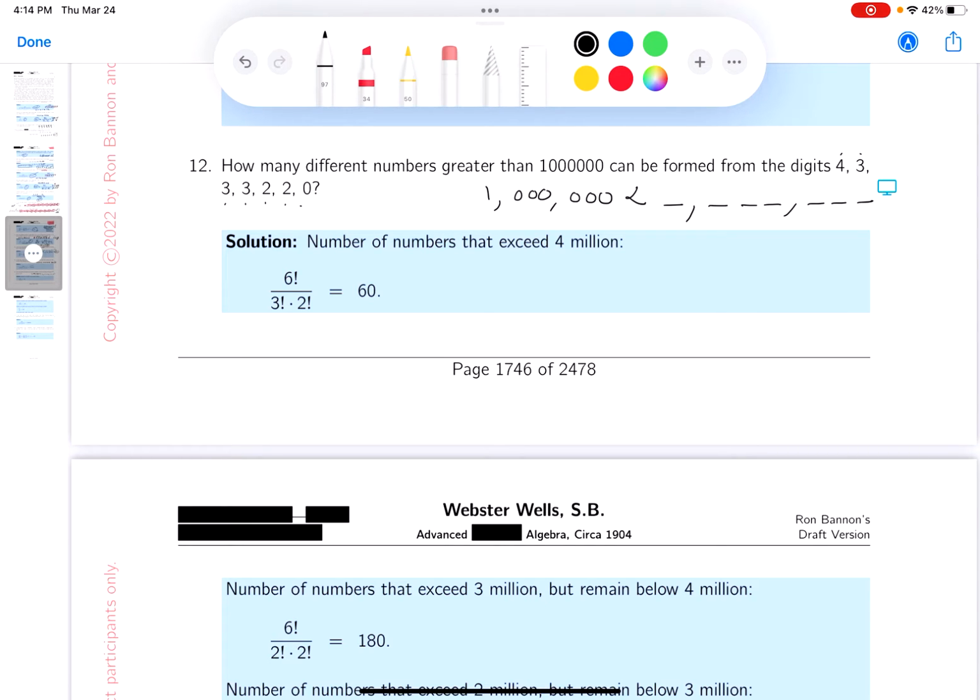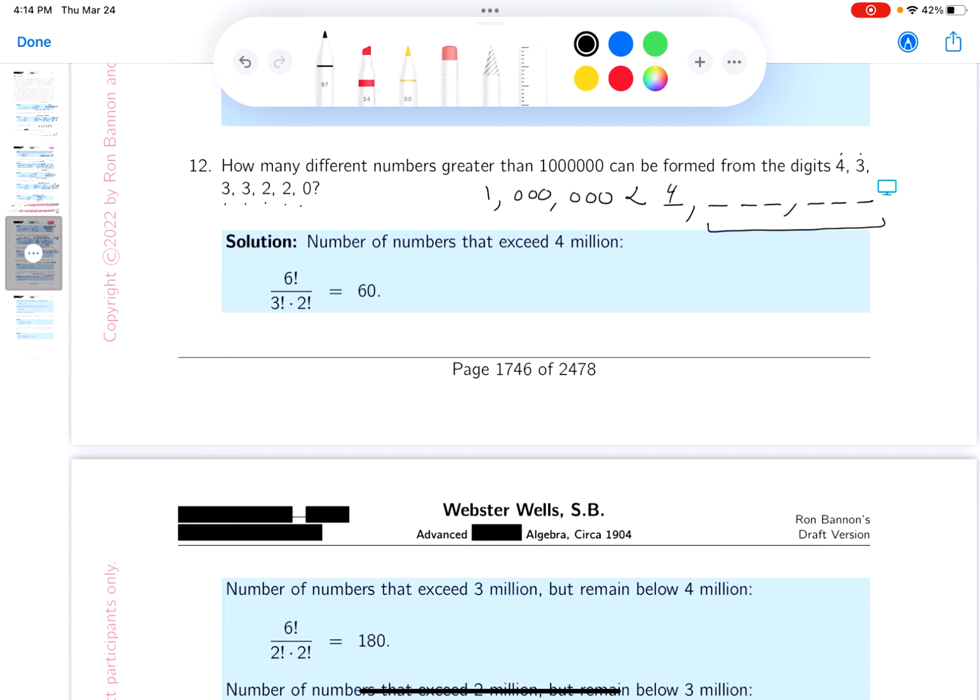So I've got a 7-digit number. All right, so it's got to be greater. So the question is, what could be used for the first digit? Every number but 0. So let's just talk about the numbers that exceed 4 million. All right, let's talk about those. So then someone says, what are the choices then? Well, the choices then is arranging these things over here. So what numbers do you have left?